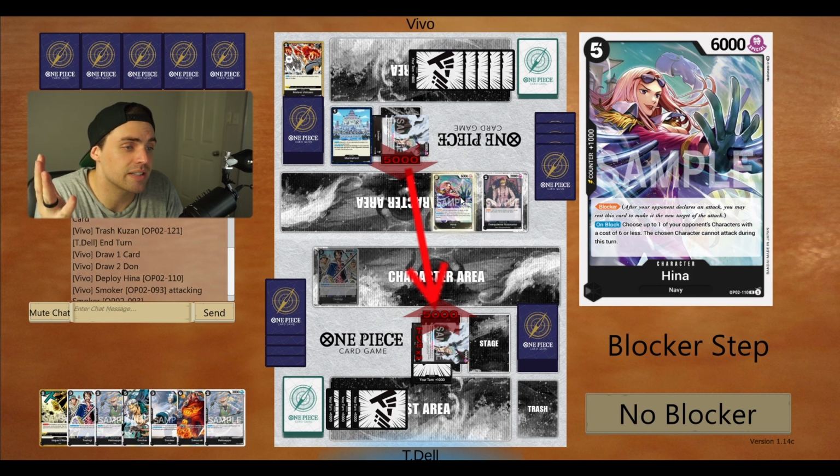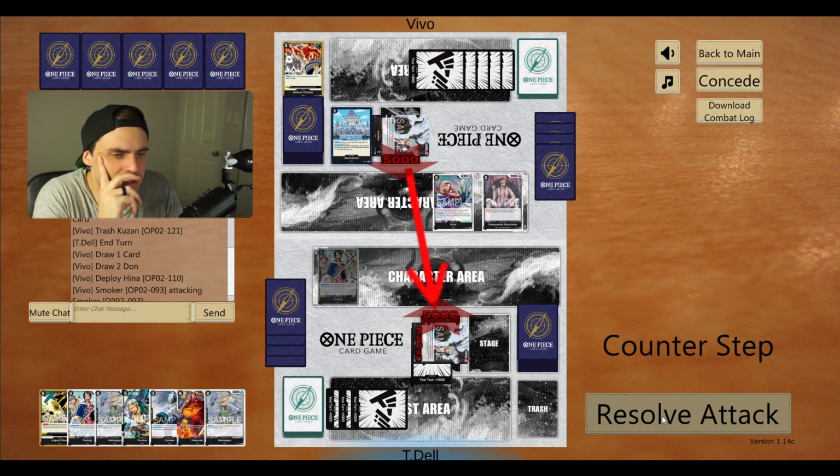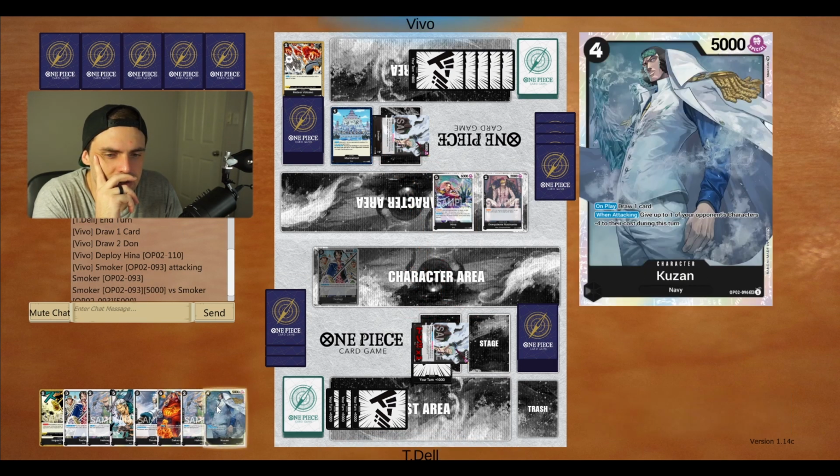So this is one of the new blockers, Hina. Blocker on block, you can choose one of your opponent's characters with a cost of 6 or less, and then they can't attack. So stunning is coming into the game right there. Let's see here. You know what? Let's just take that. We won't do that.